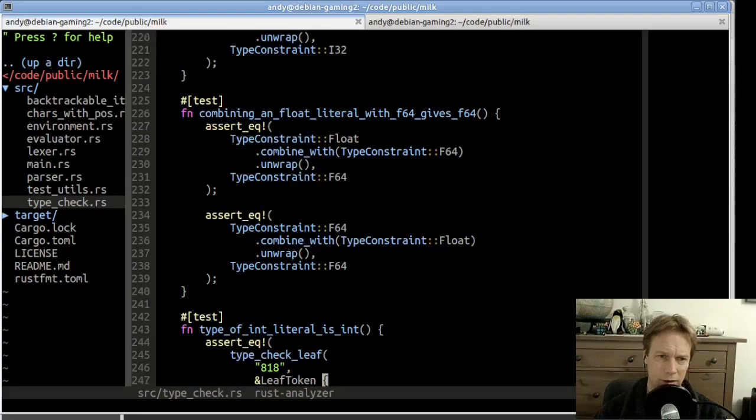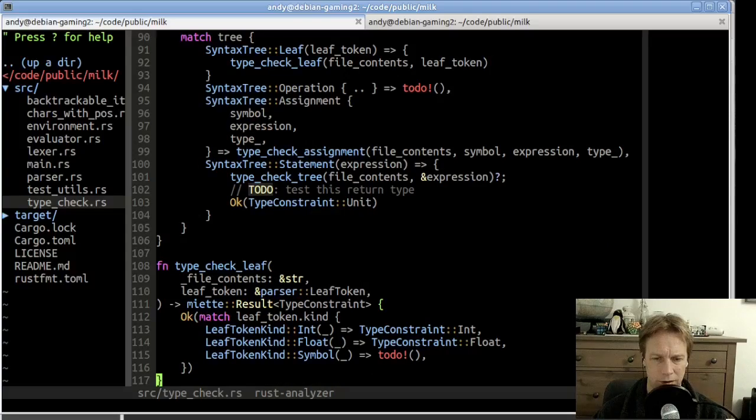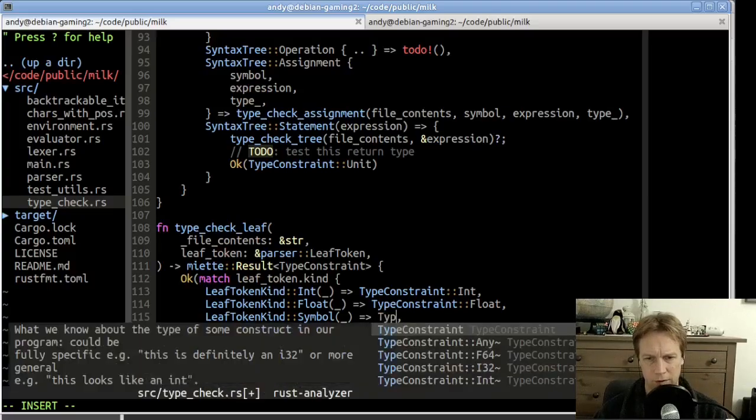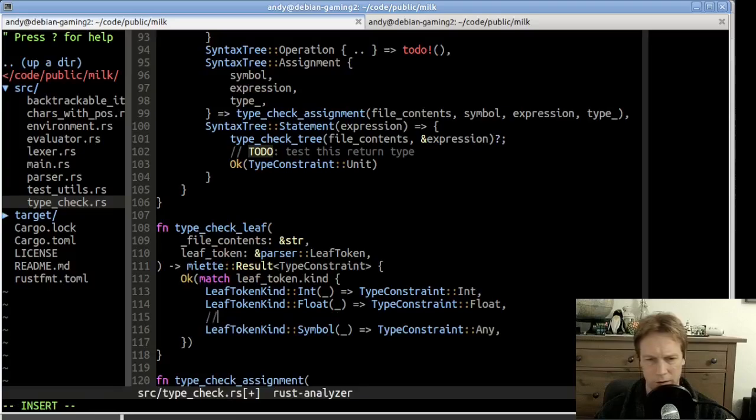So type checking a thing of type symbol should return type constraint any, and what we needed to do here is actually look up this symbol in the environment.